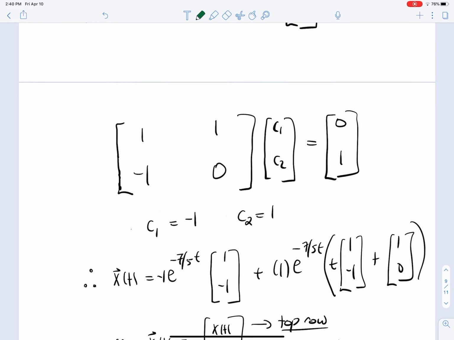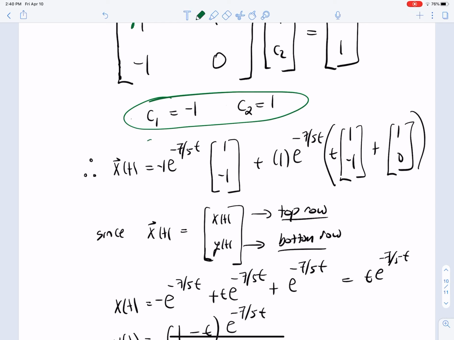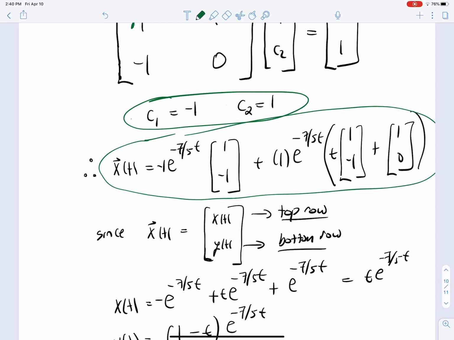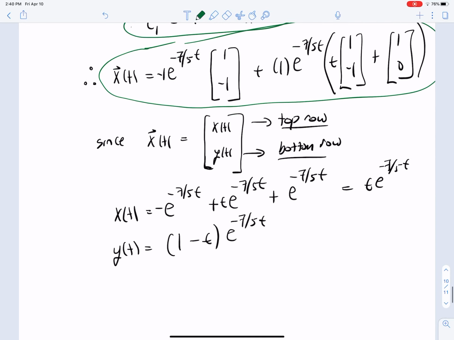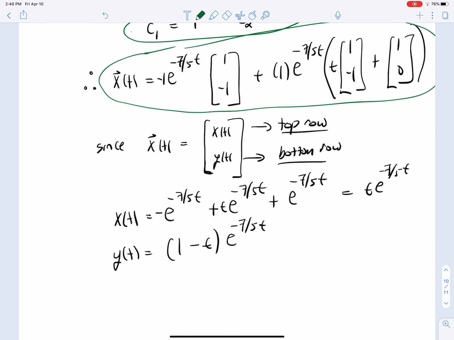And so what are the solutions to that? Well, I could just kind of stare at this for a minute and say, well, I need to make 0, so let's make this minus 1 plus 1. So multiply the first column by negative 1, and then the second column by 1, and that'll give me my 0, 1. Maybe you need to write these down or plot the two lines and find the intersections. But however you want to do it, you can find that this is a particular combination of these columns that gives you 0, 1. So I fill that in and I get my particular solution that's correct for my initial conditions. And this is still written in vector form.